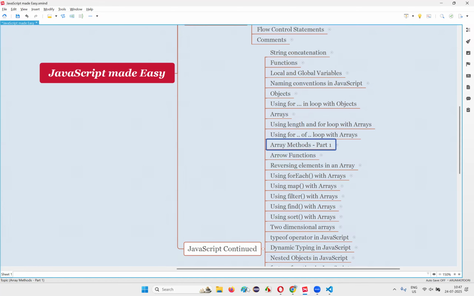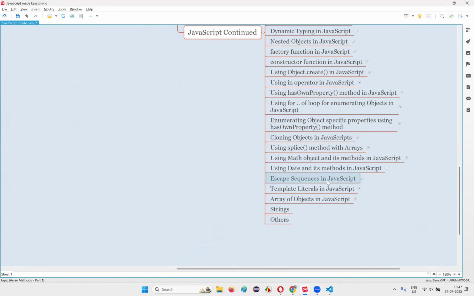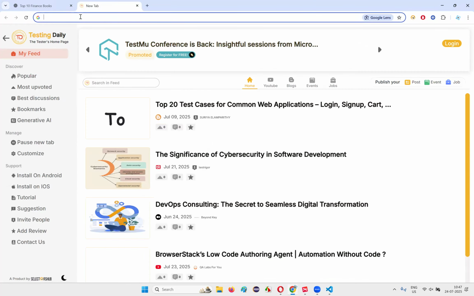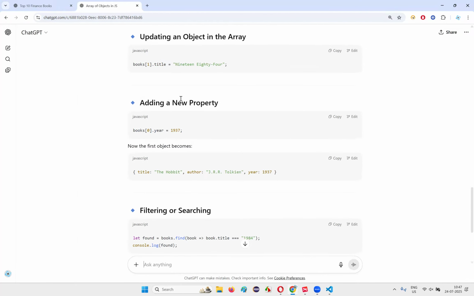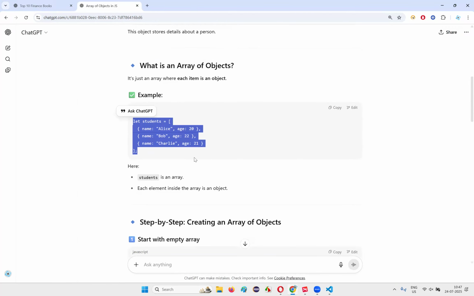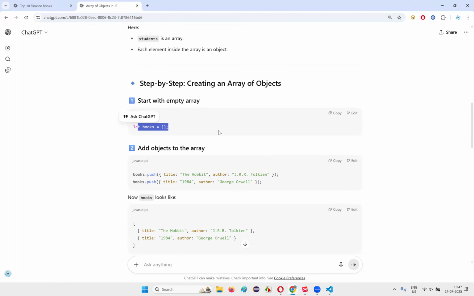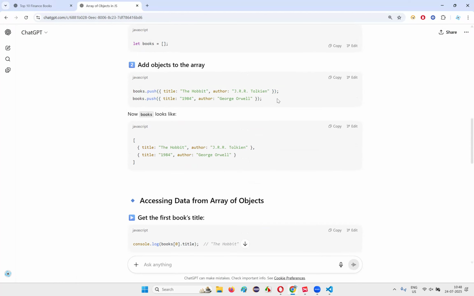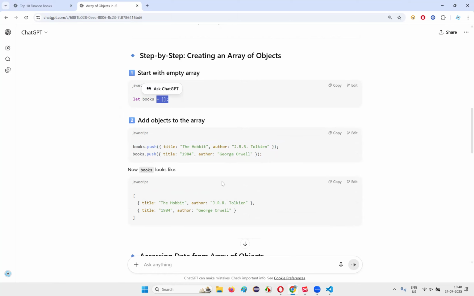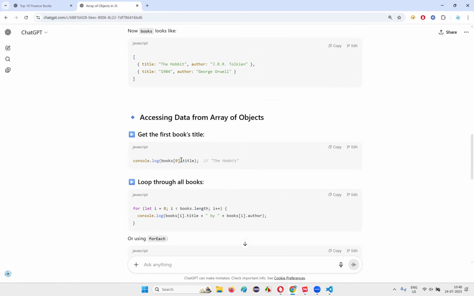Okay, there's a way. And for that, let me go to the notes here. I have kept some notes here for reference. If in case I miss something, I would like to refer to these notes and explain the remaining parts for you. So I covered what is an array, what is an object separately, and array of objects, how to create also I showed you. Then how to add objects at the end of this array using the push method. Now how to access the properties of objects which are elements of the array, I showed you.